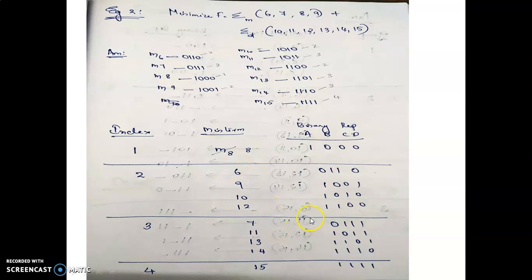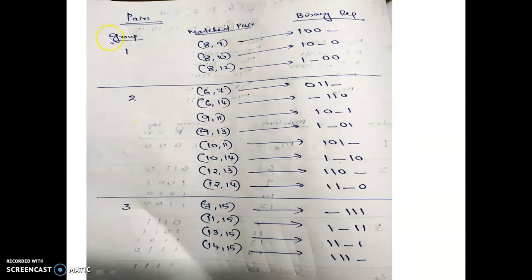And then from this group you will be comparing the first group with the second group to make a pair if there is any group which changes only by one bit change. Second and third group is compared, similarly third and fourth group is compared. When you could compare, you will put a tick mark here and then make it a pair group in the next table. So the next table is a group of pairs. By comparing the previous table, you made these groups. So you got pairs, the first group as 8 and 9, 8 and 10, 8 and 12. Similarly, second group like this and third group like this.